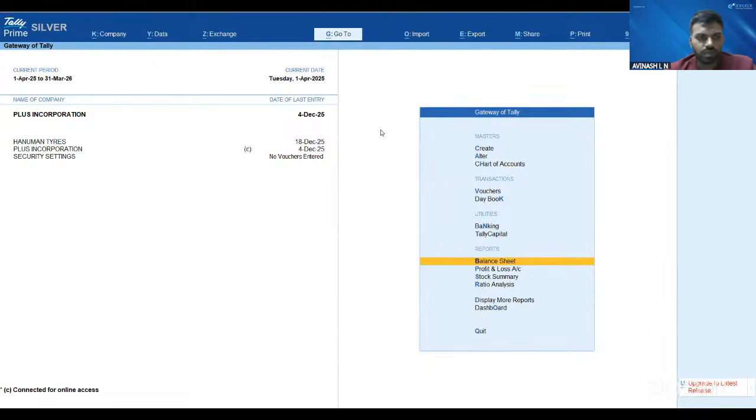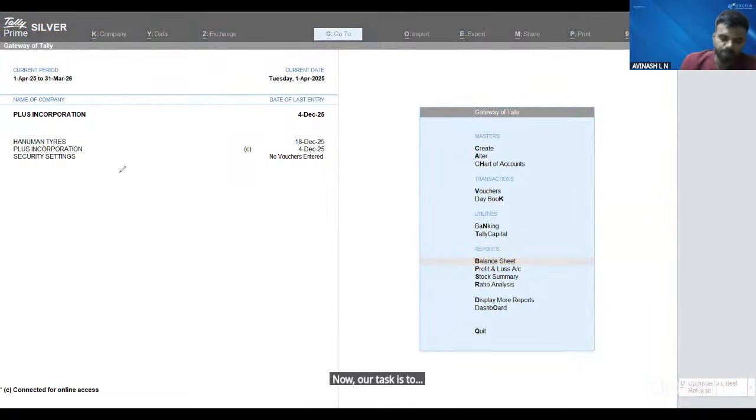Now our task is how to create groups. Create or alter; alter means edit.